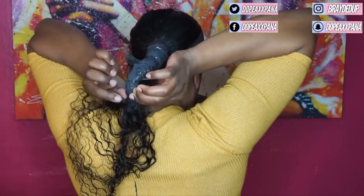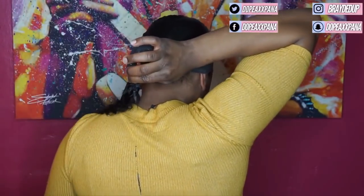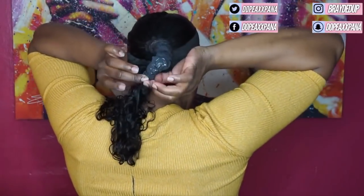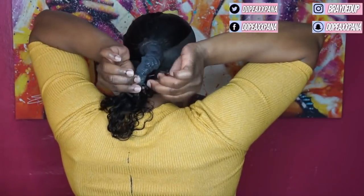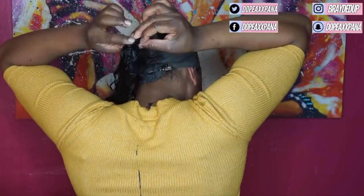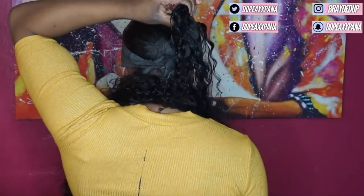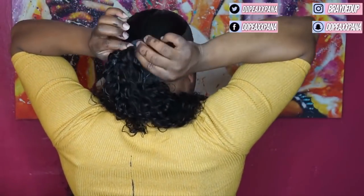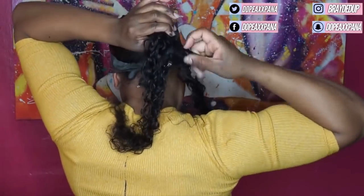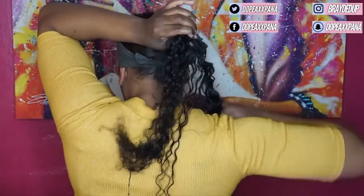But you know, I kept rocking with it, and basically I was just wrapping the weft around the braid. And this is why it's so much easier, because the glue is already there, so all you have to do is wrap. But it also doesn't work if you can't really see what you're doing, and so it was just a hot mess. And this is why I said it was a fail, not because the finished product turned out bad, because it really didn't, but just the process was like, I'm never doing it like this again. So hopefully you guys can peep this and learn from my mistakes.